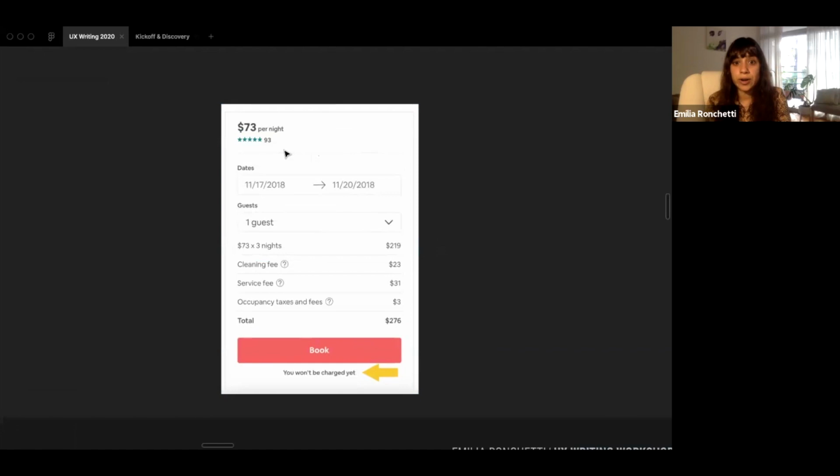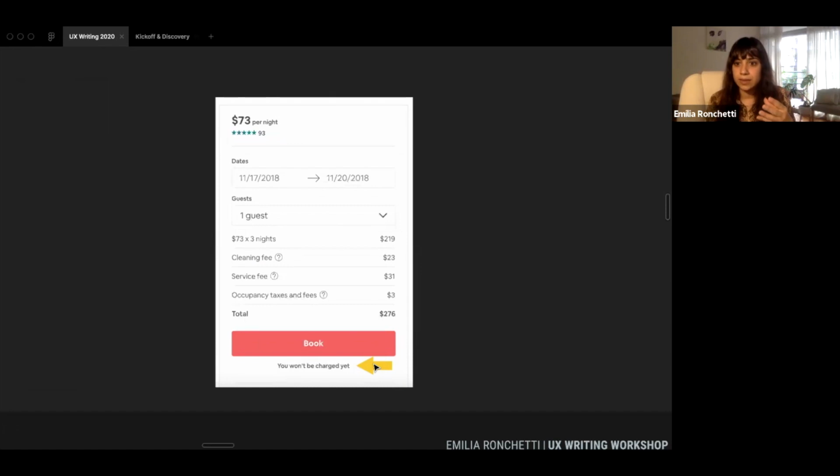This is a price box for Airbnb. And right underneath the CTA book, you have this wording, this legend that says, "You won't be charged yet." Not only is that really concise and direct and to the point and motivating and functional, and it applies all the rules that we saw before, the place where it is, is strategic. Because right above the CTA, where you might get anxious, and the first thing you're going to be thinking is, oh my God, am I going to get $276 charged to my credit card? They're actually putting you at ease and saying you won't be charged yet. They're motivating you to book, to click yes. See that this doesn't say buy, it says book. So Airbnb emphasizes that you're not buying at their booking with this microcopy underneath the CTA button.